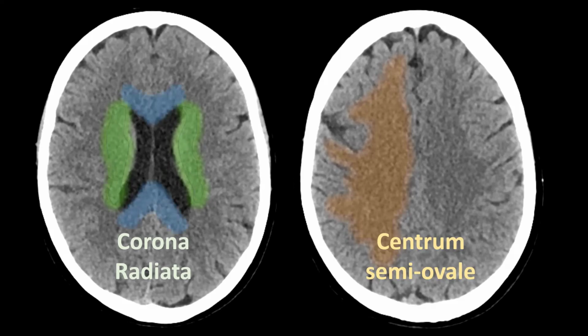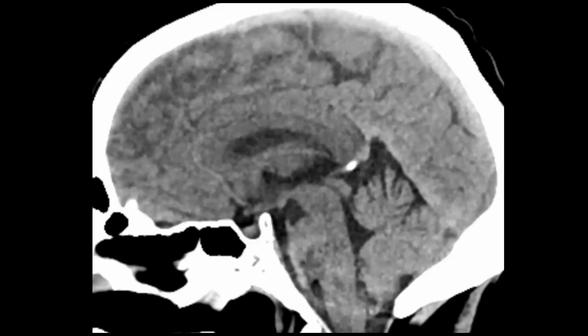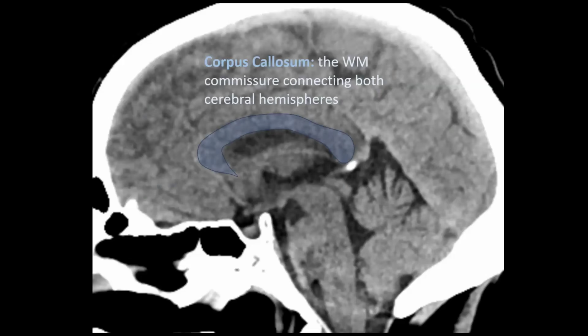And something we can also see on this image is the white matter of the corpus callosum. The corpus callosum is the white matter tract connecting both cerebral hemispheres and is better seen on sagittal images. On this mid-sagittal image of the brain, we see the corpus callosum over here. It is very thick and is basically the thickest white matter tract, a white matter commissure connecting both cerebral hemispheres. It consists of a genu, a truncus, and a splenium, and this small triangular shape over here is called the rostrum.